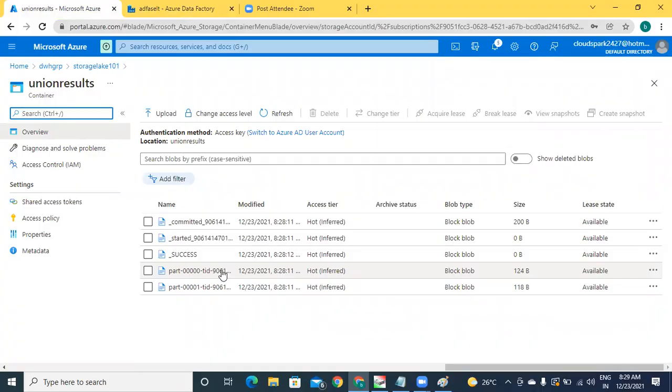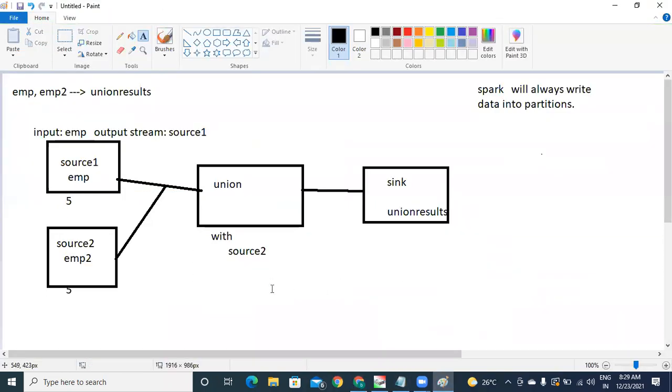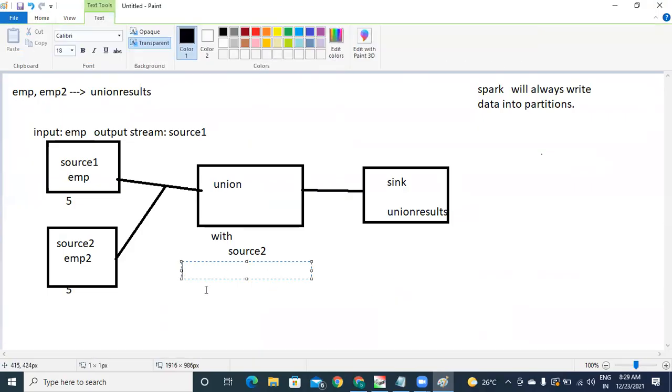But our expectation is not this one. All data should be in a single data unit. That's why in the coming next example, I will merge these two things, but my target is SQL table. Okay. So still I did not enter into the Synapse concepts. That's why I am not showing target as Synapse. For now, I will show the target as Azure SQL table.